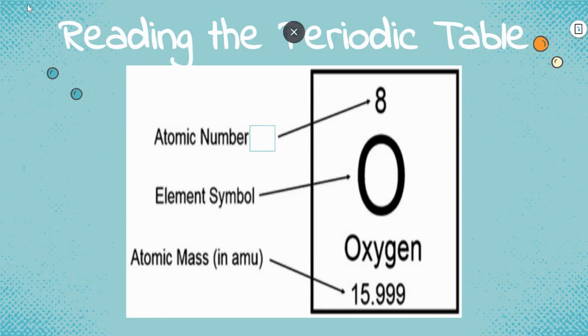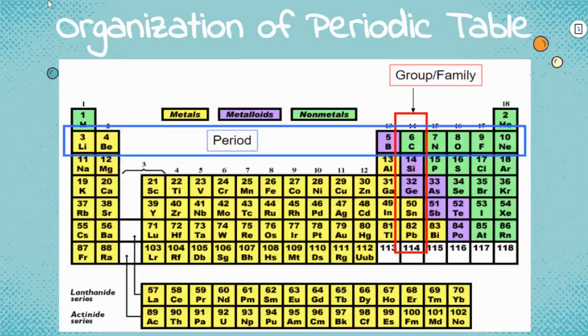All right, so let's talk about reading the periodic table. I showed you the periodic table, and let me just get to that again. Here's a periodic table, right? And we're going to see how it's all broken down a little bit. But what I really want you to focus on right now are just all the little squares.